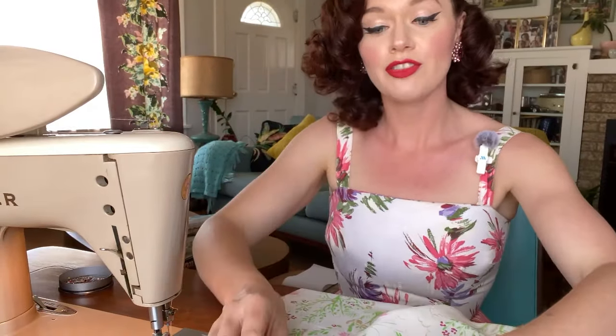So there are also three little dots that I have marked, and I marked them very faintly, so I have to go back and carefully find them. And then we'll be tacking them down invisibly to kind of help the structure of these pleats, so that they're not just draping freely in towards the center of our like tummy.